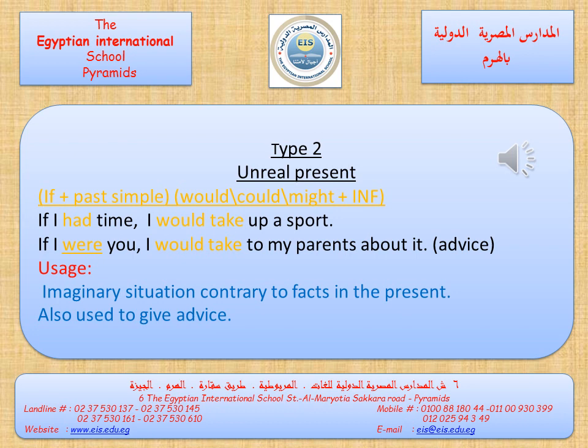Another example, just to illustrate this point. If he knew her number, he would call her. The meaning is, in the present, he doesn't know her telephone number. So it's unlikely for him to call her. Okay, there is some note you should be careful with. Past tense is indicating a distance from reality. So the form here is the past simple, but the meaning is not the past. It's the present or the future. So keep that in mind.